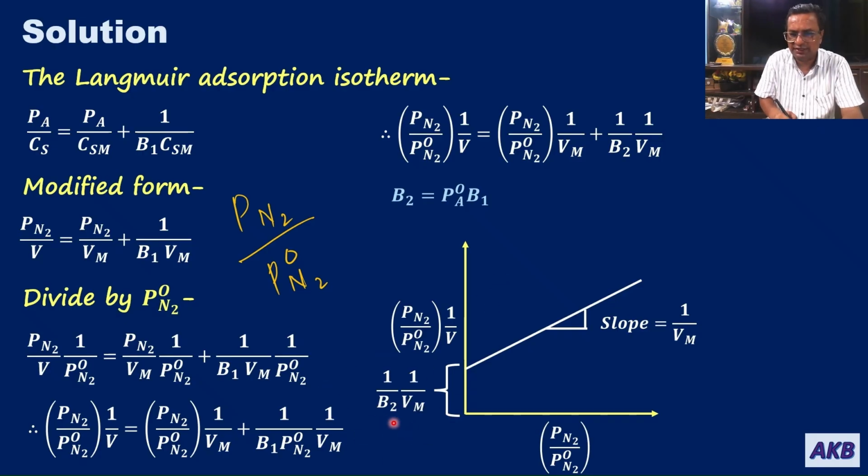There is no need of finding the intercept. Even if only the slope is known to us, we can get the value of Vm. Ultimately, we have to get the value of Vm, which will then be converted to the surface area of the plate. So you'll be learning that. Let us move on.